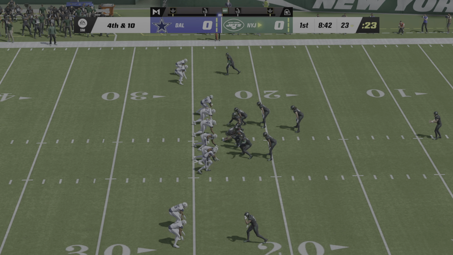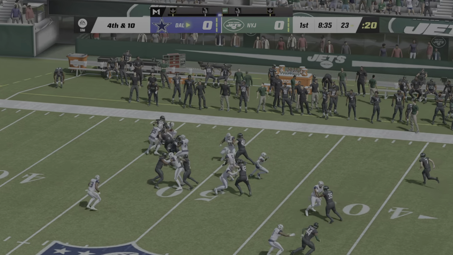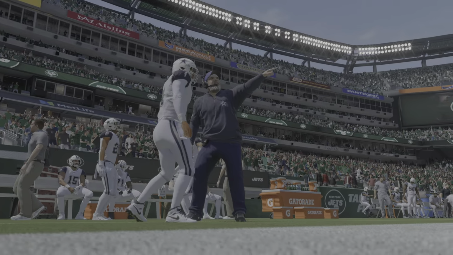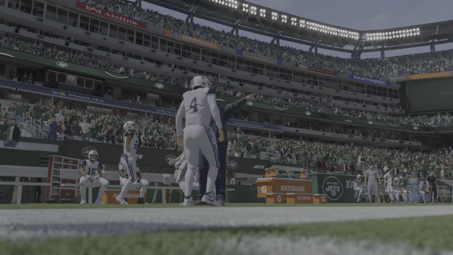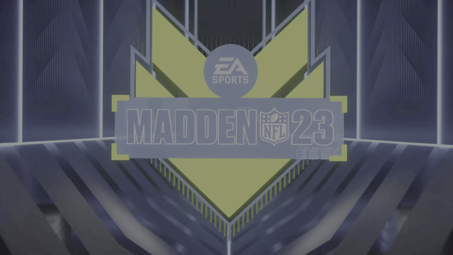On fourth down, punt coming from Braden Mann. That'll go as a punt of 32 yards. And the Cowboys will take over the football with a first and 10. Dak Prescott in Dallas taking the field for their first possession.